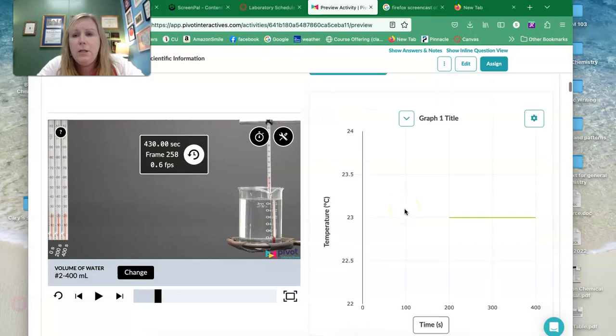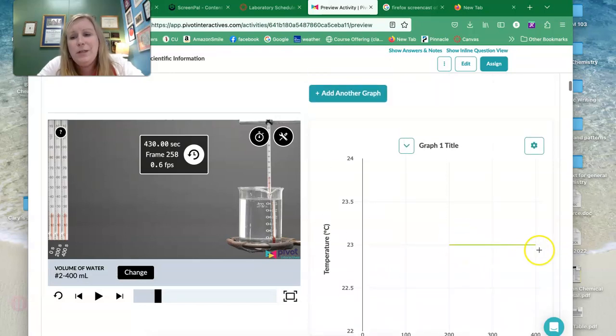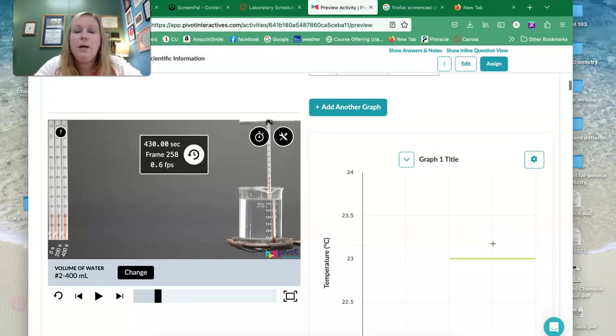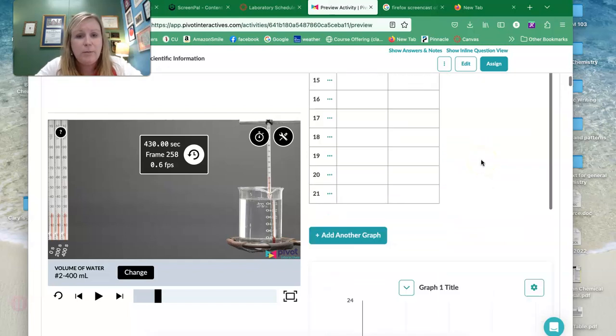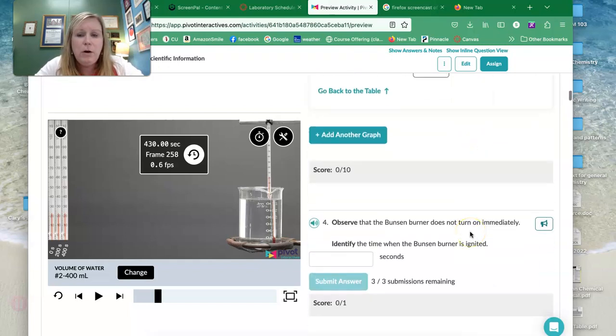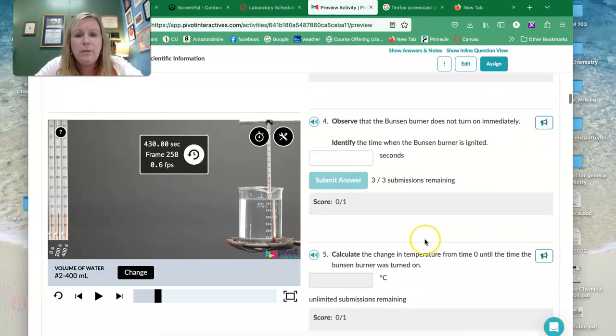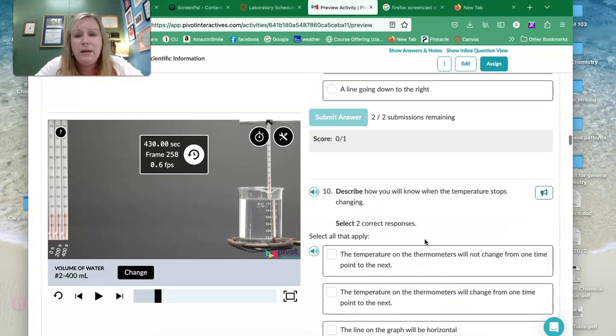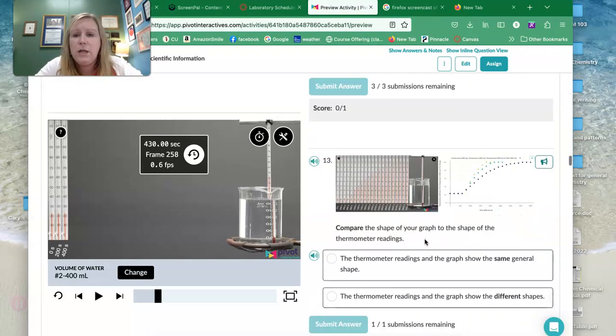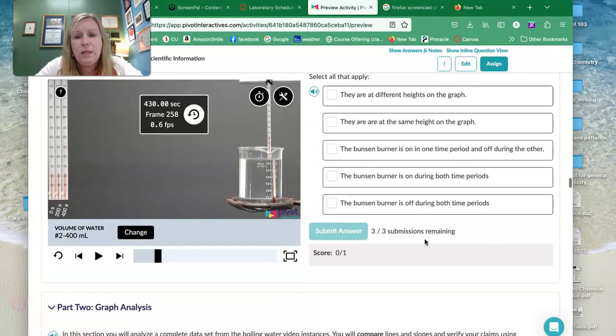You're going to see I only have 2 points, and so I have a flat line. Yours is going to have many more points, so it's not going to be a flat line. But I wanted to show you how to graph that data and how to use the graphs in this program. You are going to continue to answer these questions. Nothing else as I went through and worked this jumped up and gave me any problems.